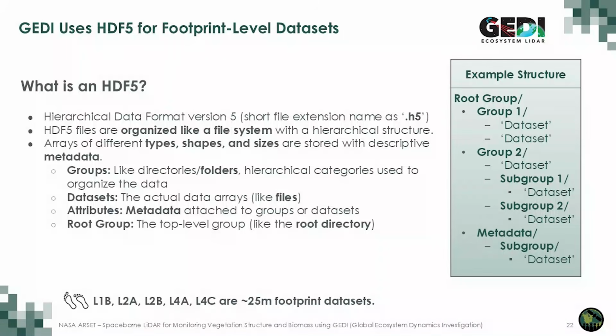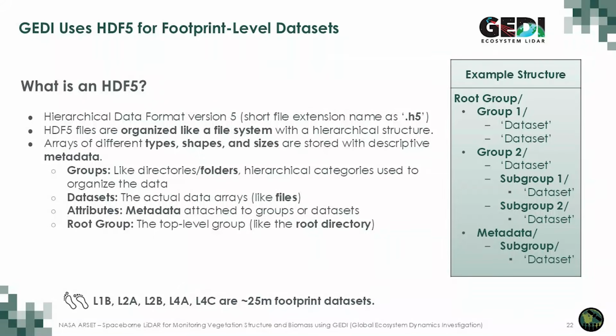The footprint level datasets are publicly available as HDF5 files. But what is an HDF5 file? These files organize datasets of multiple formats into hierarchies or groups alongside their associated metadata. The root group stores all data within the file, under which additional groups are housed. The groups direct to several stored datasets of metrics and metadata for each observation.